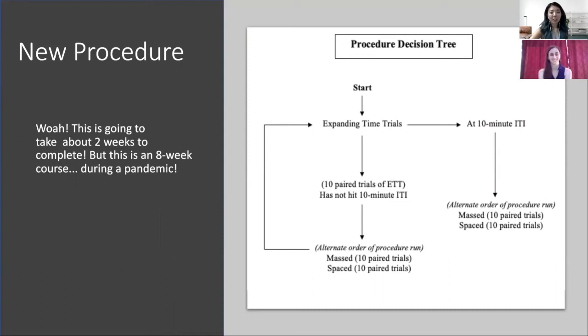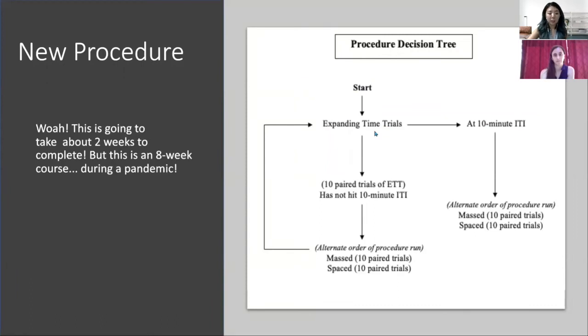So we changed to just 1 day of teaching sessions that were kept at 1.5 hours. We also changed to continuously running all 3 procedures in that 1 day by alternating the order run. In our initial design, we were going to just run each procedure once each day, but now we're running them continuously through that 1.5 hour session, but alternating the order. And we would run our retention probes and generalization probes the next day.